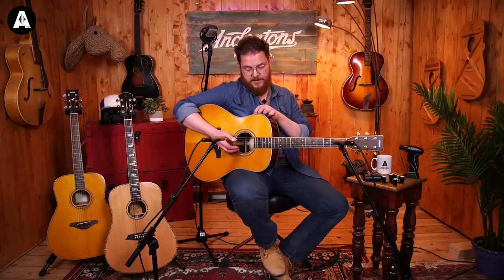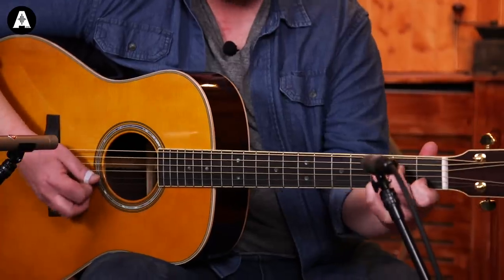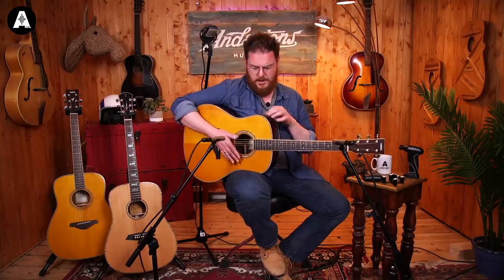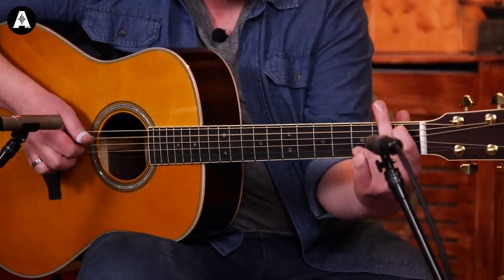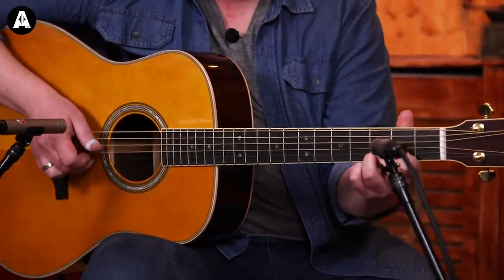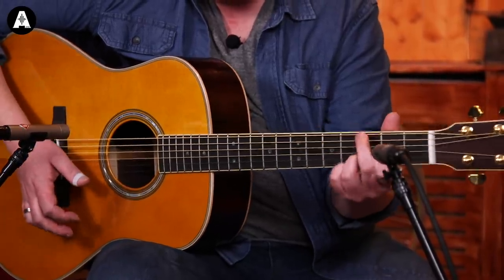As I said, it's got reverb and chorus. I'm going to turn the chorus off for a second. There's actually two reverbs. There's a hall reverb and a room reverb. So if I do the room reverb first, that's this one here. It's a bit short. The hall has got a bit of a longer tail. From a playing position, it's quite amazing the kind of stereo effect you get out of it.